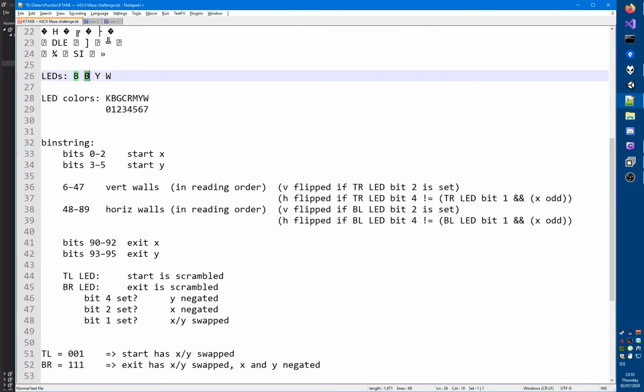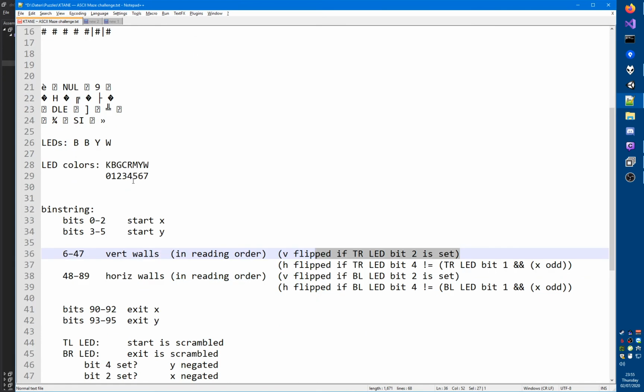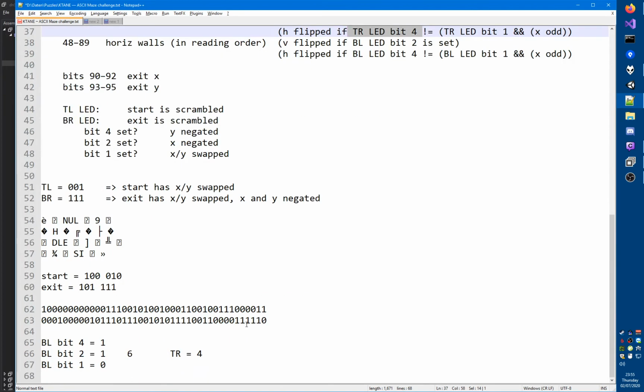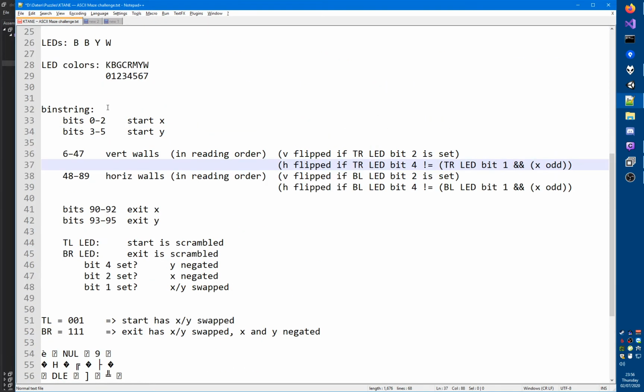For the top right LED we have blue, which is 1. Okay, so that was in fact true, and it's still not equal. So I was at least right about this bit. And then the other one, I expected to be a 6, which is yellow, and it was in fact yellow. Okay, so what I should have said here is that this would have to be different from this. So it could have been 4 or 1, right? Because either this would be set and this one false, or this would be set and this one false. So it's either 4 or 1. And it turned out it was in fact 1, which is blue.